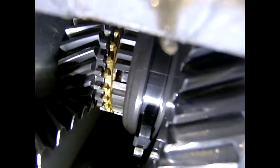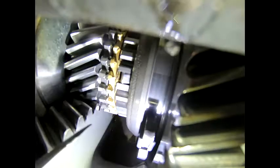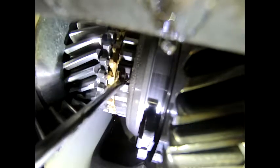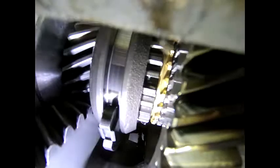So now you can see that doesn't want to move freely. We'll get in there real close. That center punch right there, that center little square right there, that's getting bound up on the Syncro. So I can push that in. Let's see if I can do this. Get some light for you guys. Set that down in there so you got some light. But you can see it doesn't want to shift. It doesn't want to come out of low gear into neutral. Neutral's right here. This is high gear over here. But I can push down on that and it'll slide all the way over.